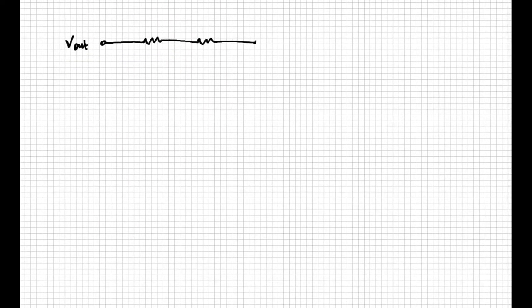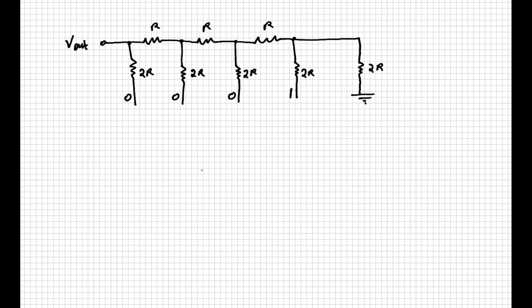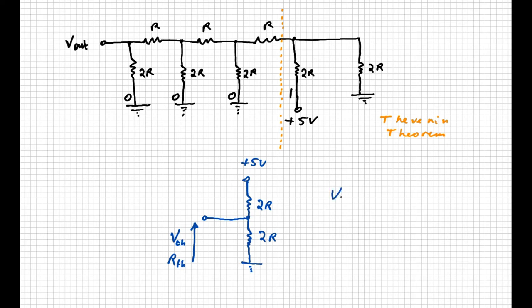Here is the circuit modified to represent the zeros and ones at the inputs. Assuming we deal with TTL logic circuits, the 1 is represented by a voltage of plus 5 volts, and the zero is represented by zero volts. And so, we apply plus 5 volts on D0, and we connect all the other inputs to ground. To easily find the output voltage, we can apply the Thevenin theorem multiple times. First, we apply it to the first two resistors on the right, along with the plus 5 volts generator. This part of the circuit, once isolated, looks like this.